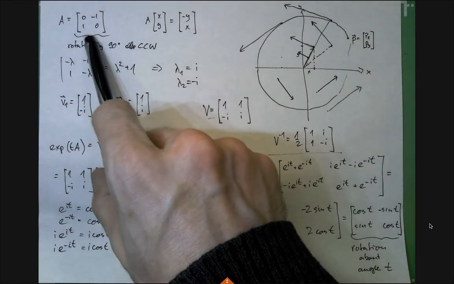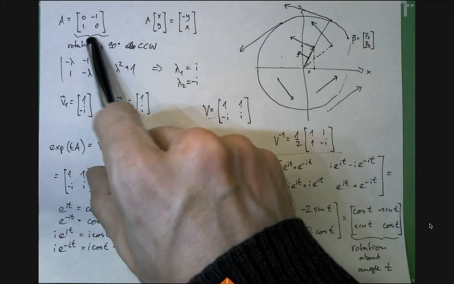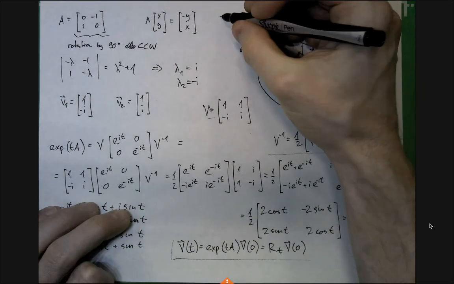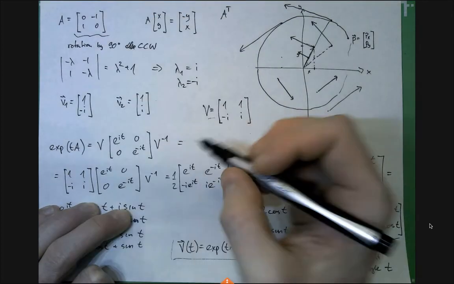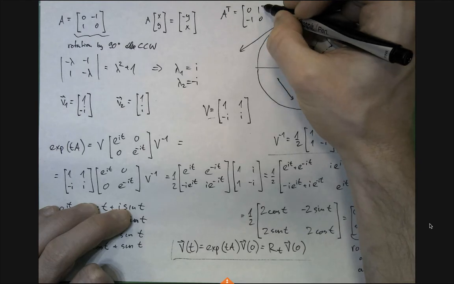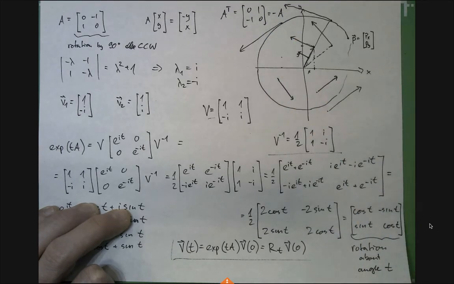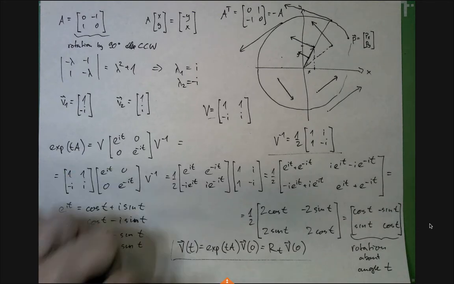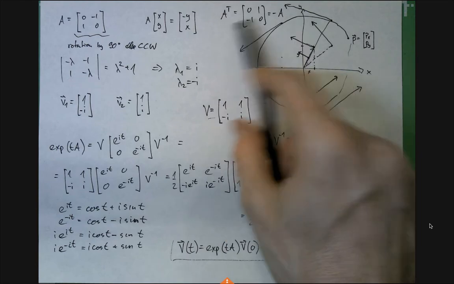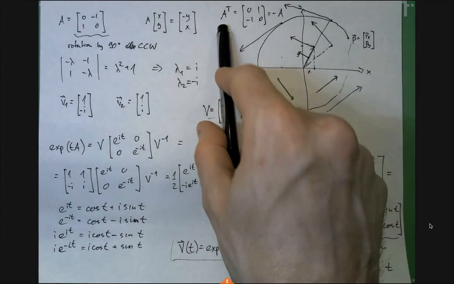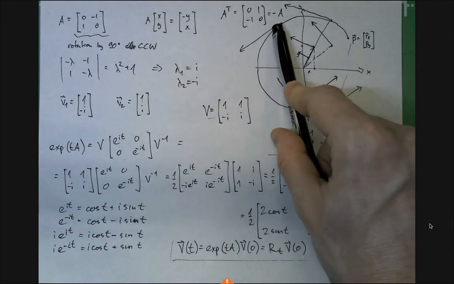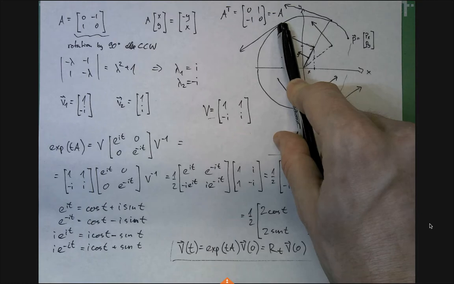So I think this is quite cool. This is an example of what is sometimes called an anti-symmetric matrix. Anti-symmetric means that if I do the transposition, look what happens: I will get 0, 1, minus 1, 0, right? Which is exactly minus A, okay? So these matrices are called anti-symmetric. It's like the counterpart of symmetric matrices. Symmetric matrices would not change anything if I transpose them. If I transpose the anti-symmetric matrices, well, they change their sign. And that's all that changes, okay?